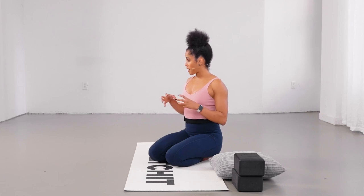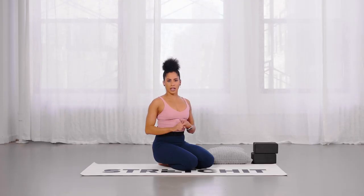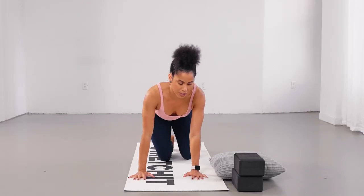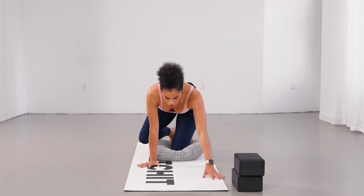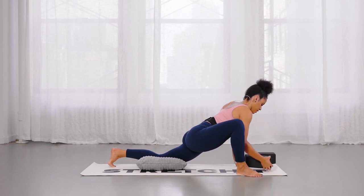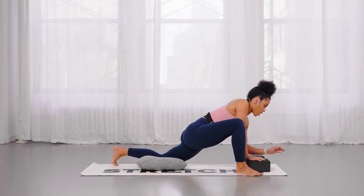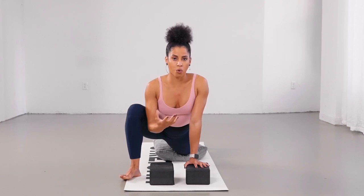In order to cover those last couple of inches in your split, it's oftentimes a combination of targeting the psoas and quadricep muscles. I like to demonstrate this first in an open hip position, so if you need extra cushioning, place the pillow under your back knee and step the other foot forward outside both hands. Bring your blocks in and place them under your elbows — if you need to work higher, you can place your elbows on the seat of a chair or sofa.